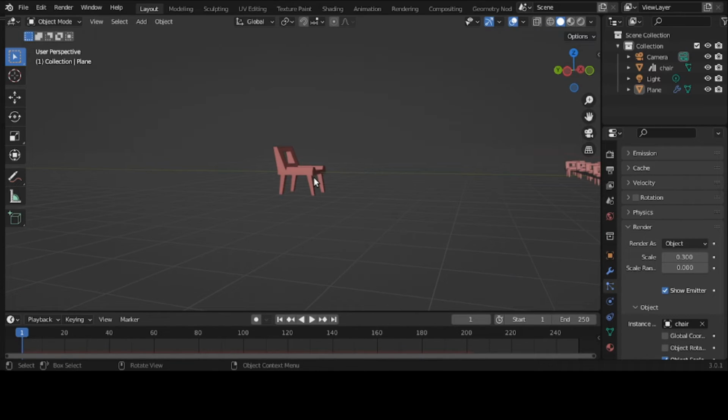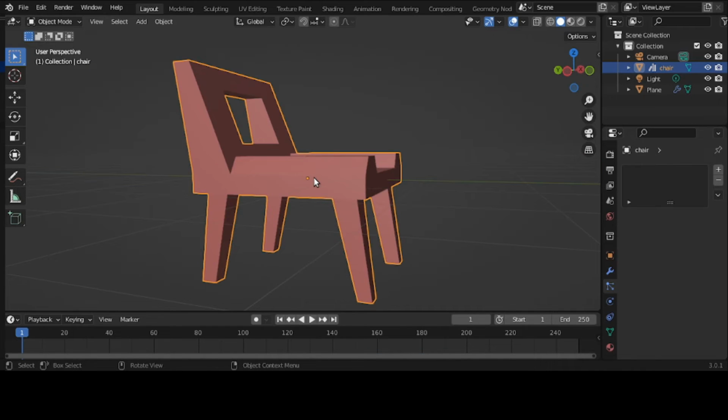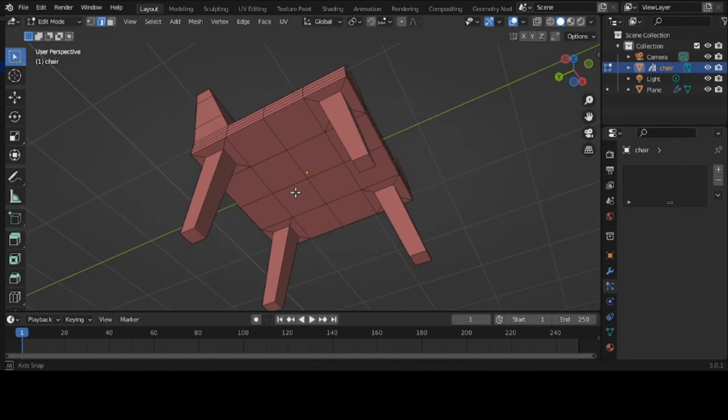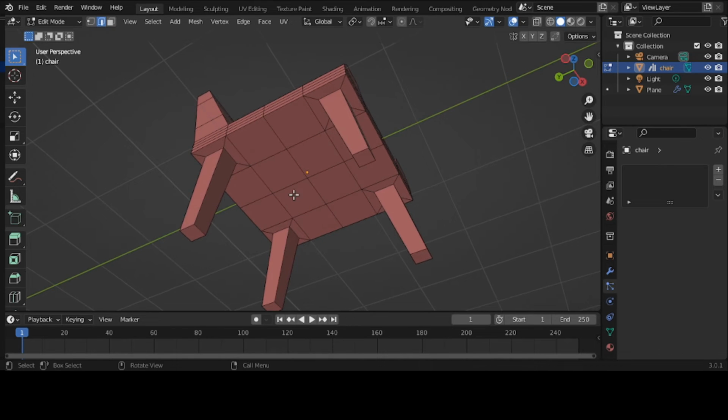Let me hit 0. Let me click on my chair. Zoom into it. I have to go into edit mode. And since I want the bottom of the chair to touch it, I want my legs to touch it. So that's the part that I want to highlight. I can choose edge, face, or vertices, but sometimes it's more comfortable to choose face, because it's going to work the same.